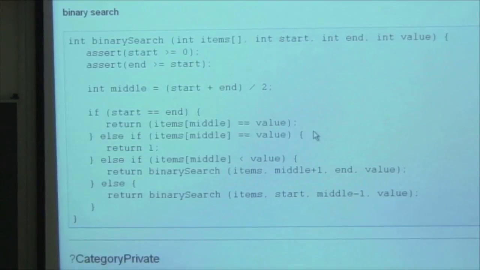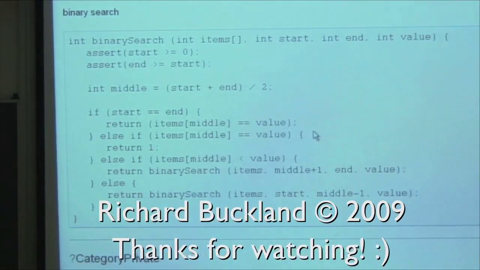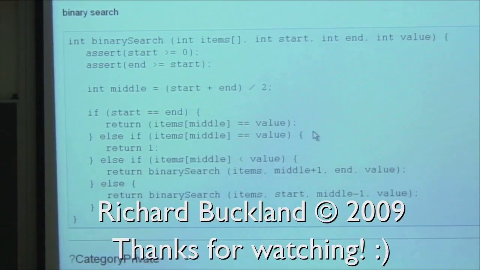It's not that binary search, by the way, is different to any other problem in computing. It's very easy to get everything wrong. We get things wrong all the time. The problem with binary search is it's so deceptively simple that, well, you tell me, why do we get it wrong?